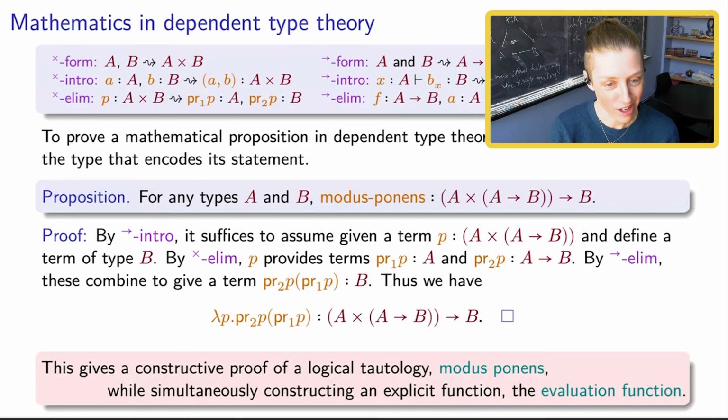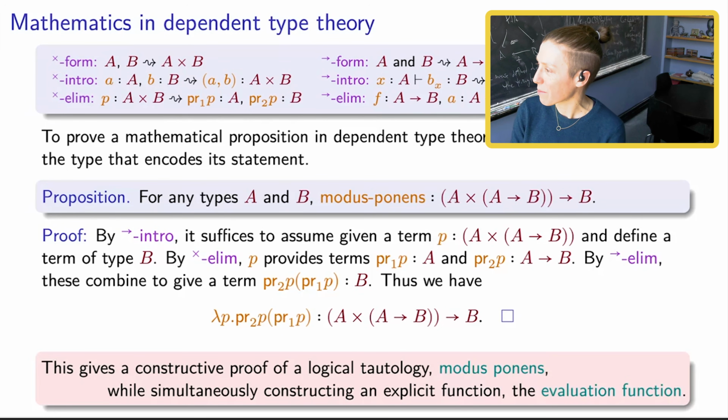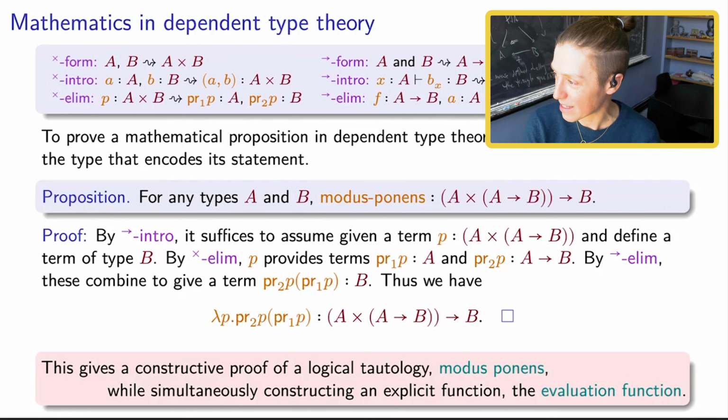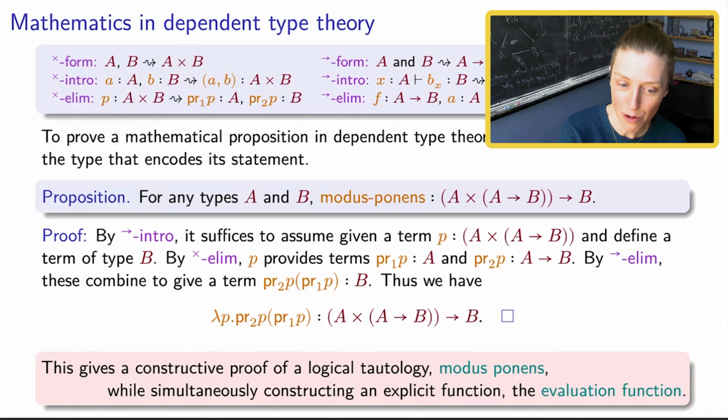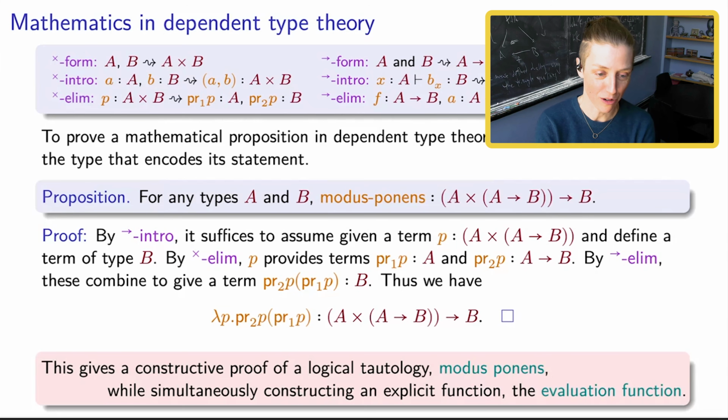I know this is kind of quick if you're seeing this for the first time, but I hope it also illustrates that it's relatively mechanical. You can imagine an undergraduate who's just learning to write a proof for the very first time being reassured by the fact that there are these mechanical rules that one just has to put together in the right order, and then they will give the proof. And moreover, if you're writing this proof interactively with a computer proof assistant, which is something I've alluded to, the proof assistant can check right away whether your proof is correct.